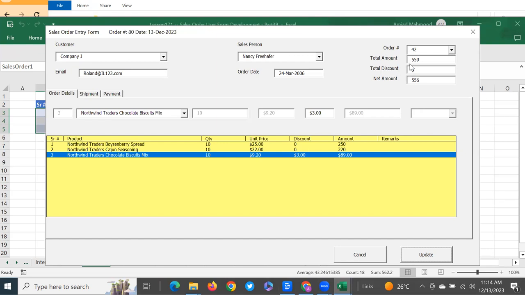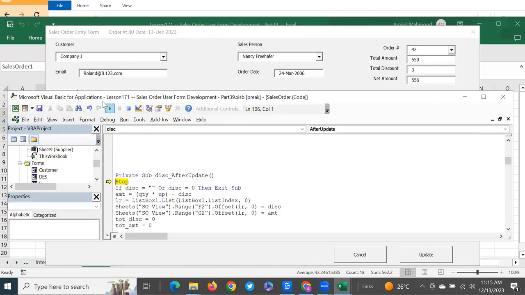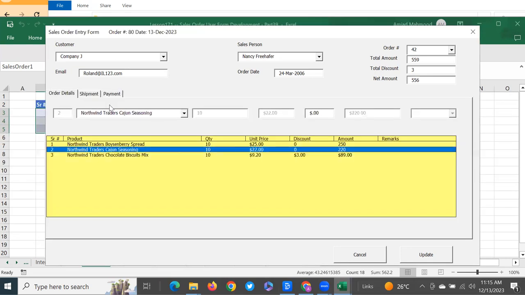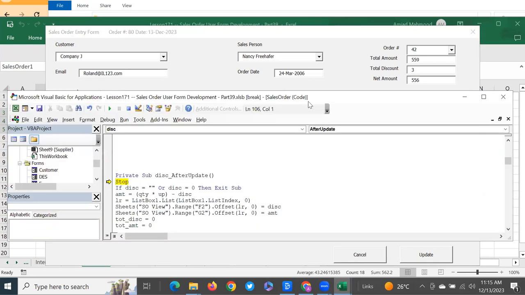So 5 plus 3 will become 8, and this net amount should become 551. So I click in here, and we see what happens. We write $5 here, we press here and we execute it.